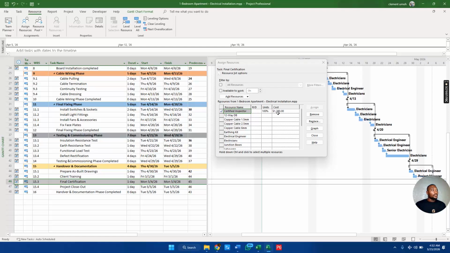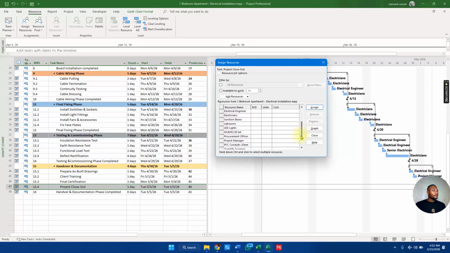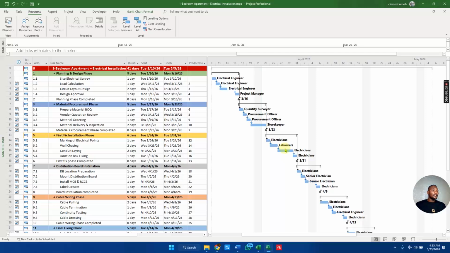Okay. So now we're paying him $128. I believe you know how we got here. All right. Also, this guy, project close out, as our project manager, is assigning our different human resources to the different activities or tasks that need to be completed. Do you understand? He is assigning those different human resources to them.